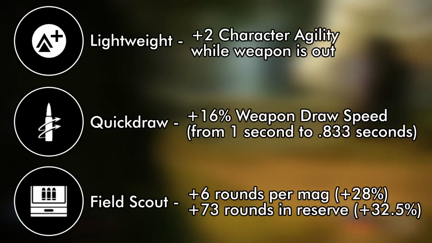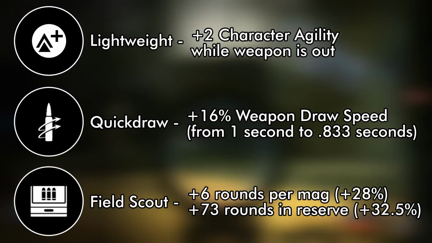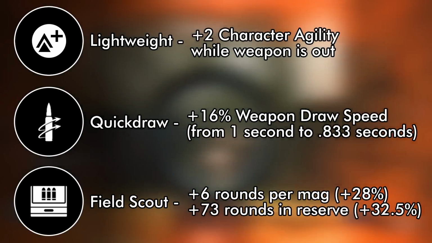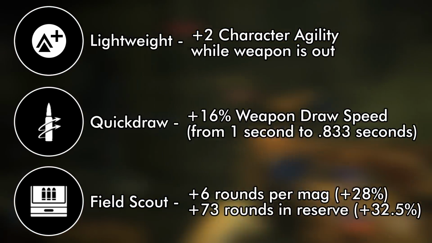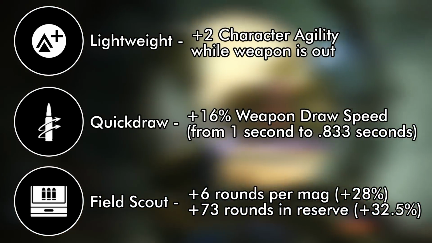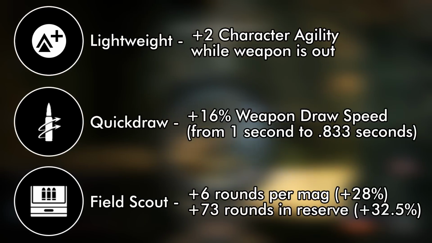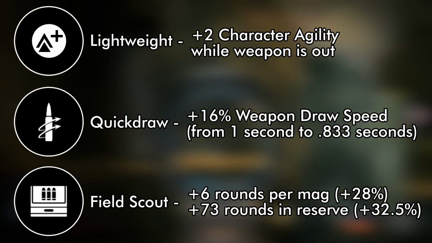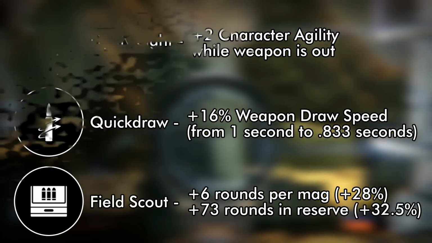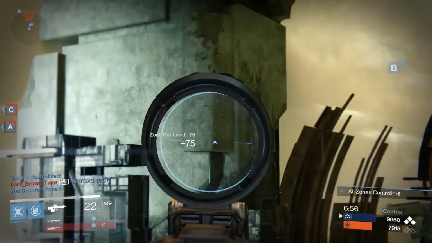The second column features Lightweight, Quick Draw, and Field Scout. Lightweight gives your character +2 agility, Quick Draw reduces the weapon swap time of the weapon when swapping to MIDA by 16%, and Field Scout takes your magazine from 21 to 27 shots, an increase of 28%, while also increasing your reserve capacity from 224 to 297, an increase of 33%. The Lightweight bonus increases movement speed, but not sprinting speed.